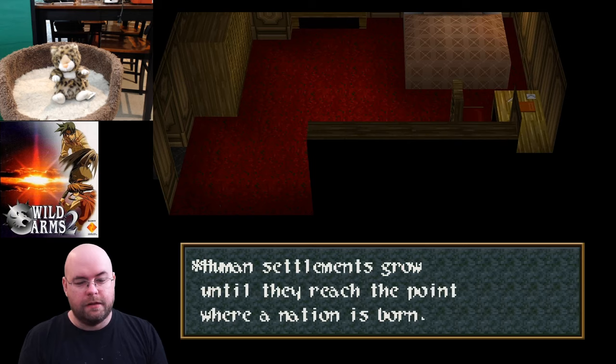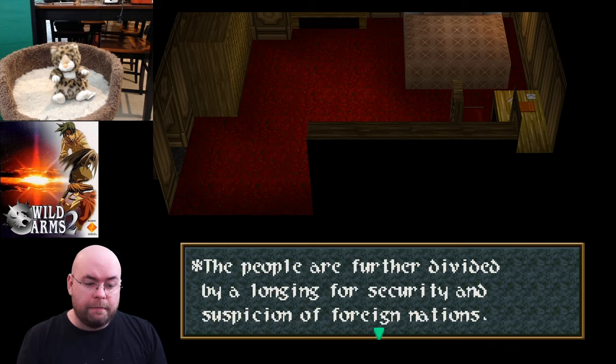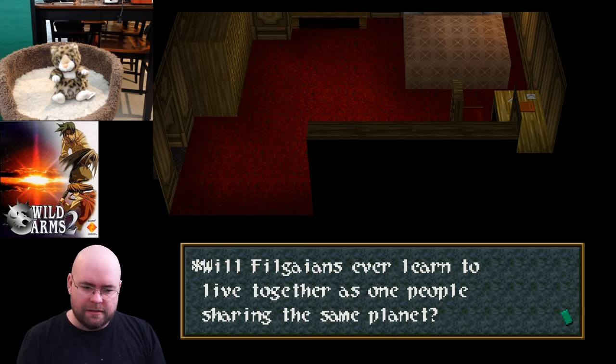Borders are barriers. Human settlements grow until they reach a point where a nation is born. Though Gaia's nations and people are divided by invisible walls called borders. The people are further divided by a longing for security and suspicion of foreign nations. Will the Gaians ever learn to live together as one people sharing the same planet?